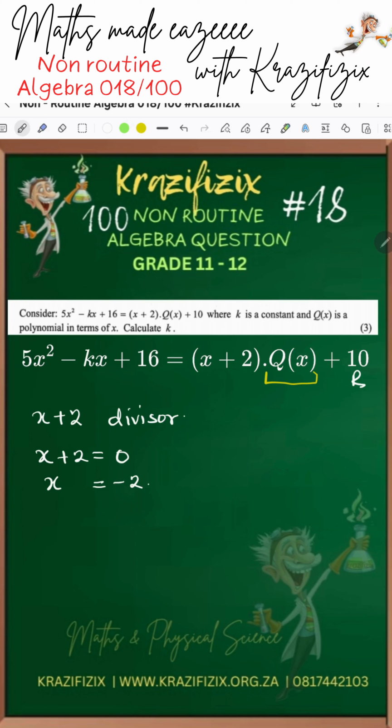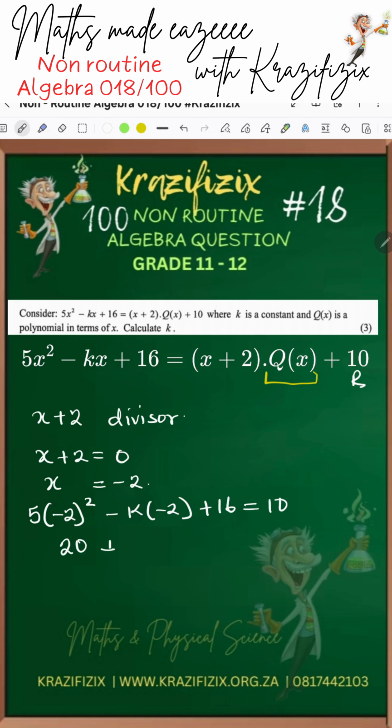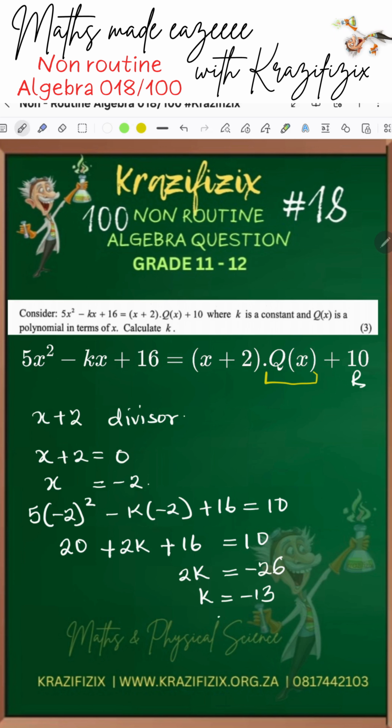Negative 2. Now, what this means is if I substitute negative 2 here, and this is where the key is, all right, my answer would be 10. Let's work it out. So negative 2 squared is 4 times 5 would give us 20. All right, 20. So I need you to know that principle quickly, and I'll try to do it in another way for you just to show you something. All right, that is 36. So 2k equals to 10 minus 36, which is negative 26, and k is negative 13.